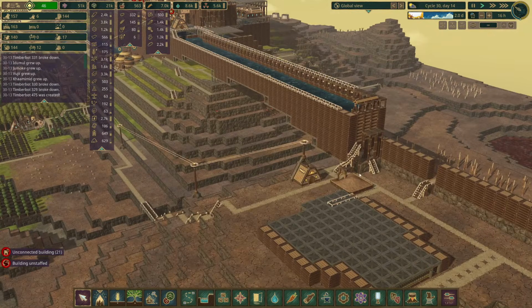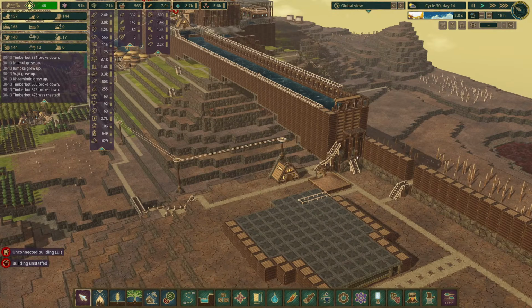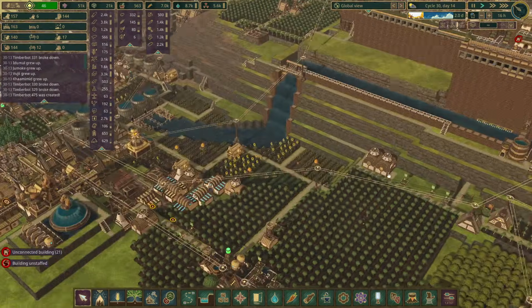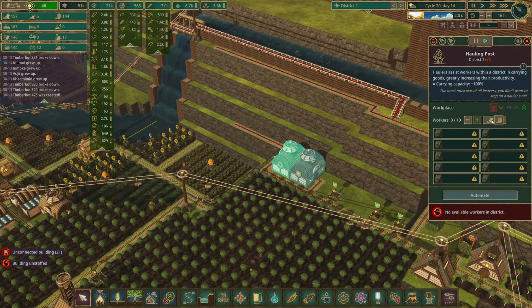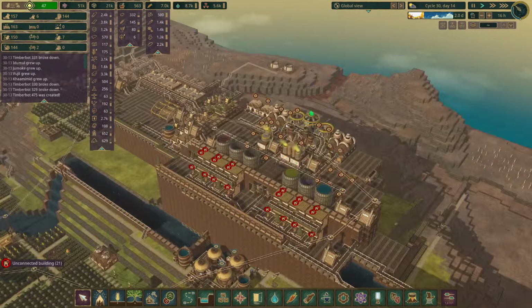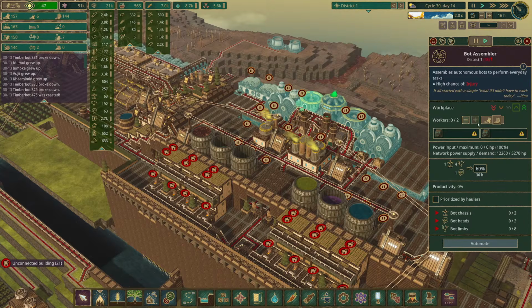Excellent. Well, that is where we're going to wrap up today's episode. We have 12 bot jobs that are vacant. Let's switch that. And then probably also turn this back on, go down to 1.